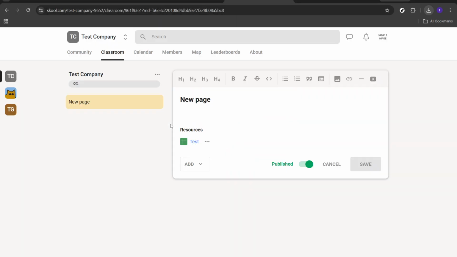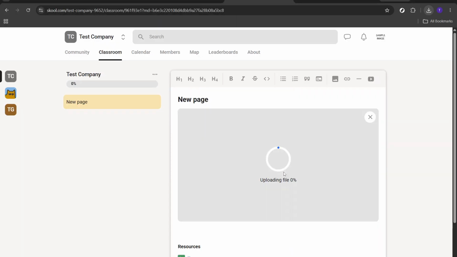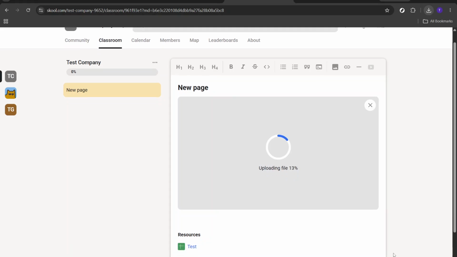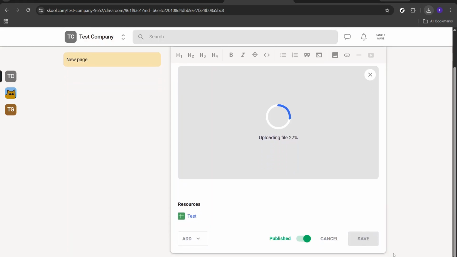Once your video is selected, take a moment to let the upload and processing finish. Depending on the size of your video file, this could take a few moments, so it's a great time to check any other tasks you might have. As the upload completes, you'll receive a notification that the processing is finished, and voila! Your video is now ready for your students to view.